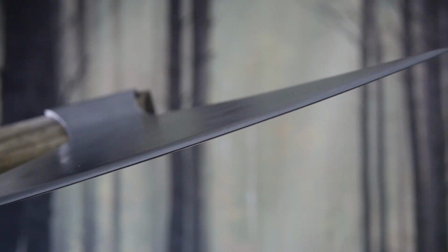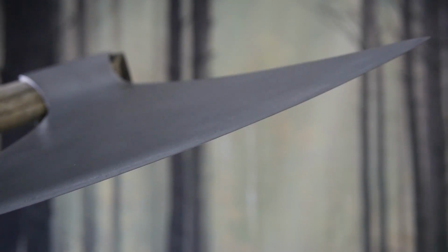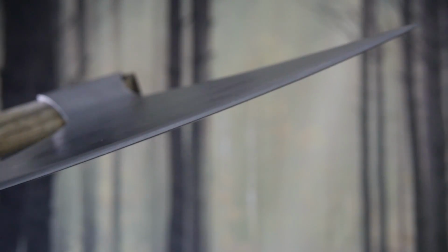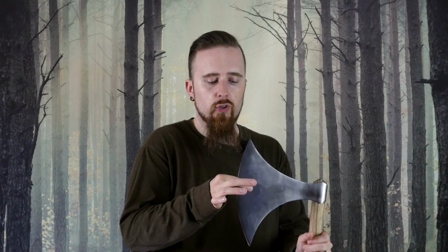In this case, the edge is all right. I would have preferred it to come sharper, as always, and I did resharpen it. But the way it comes, you can still cut with it. And if the edge alignment is good, the overall profile is quite decent. It's a good convex grind. It's very even, so there's not much friction there. That's good. And you just generate so much power with it. As long as you keep the edge right, this is going to go through a lot of things.